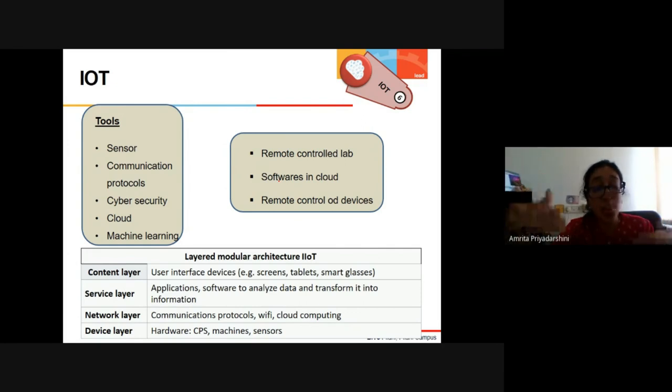Since so much data is being generated, we also have to think about where to store that data. If it is in the cloud, how do we access it and how do we protect it? All these things come under IoT, so cyber security is also very important. These are some of the areas coming up in IoT: sensor applications, storing the data, and then analyzing it, that is data analytics, cloud computing, big data. All these words are related to IoT because this is the current need, for developing smart industries and smart factories. These are part of Industry 4.0.